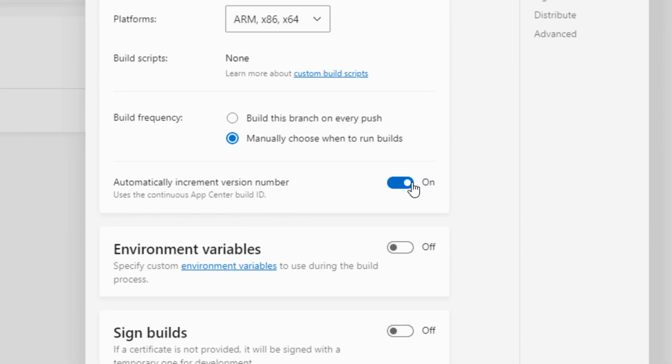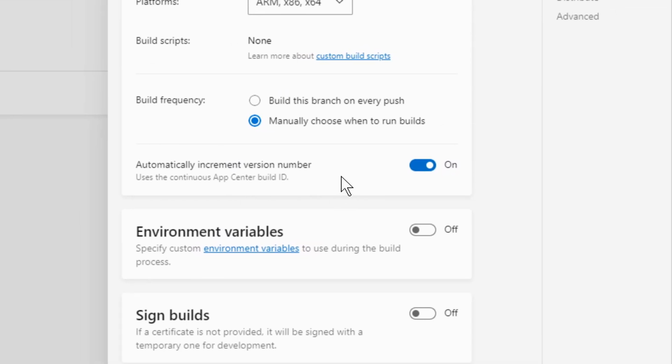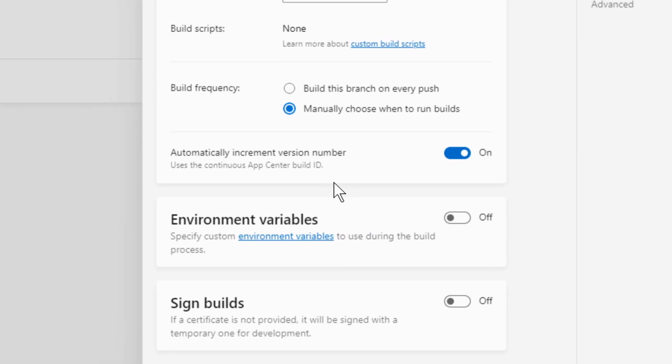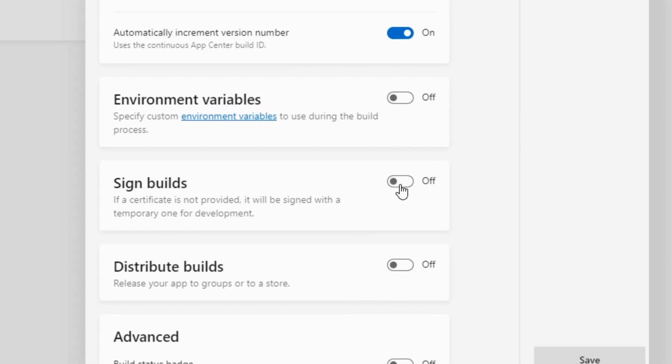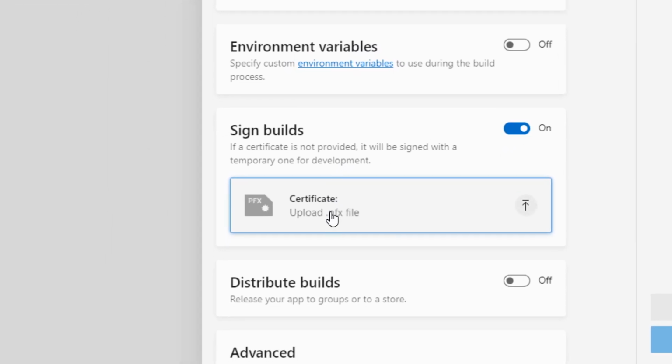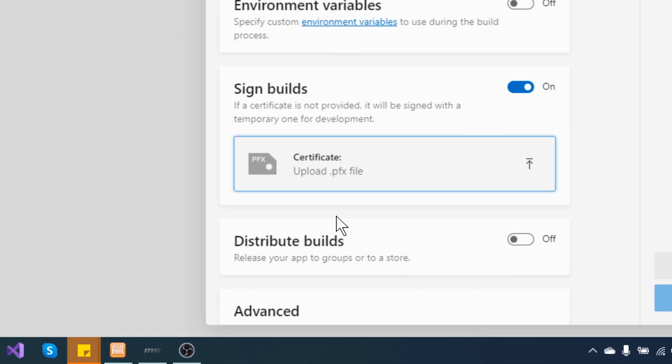We can automatically increment for sure. Okay, this one, by the way, doesn't let you choose how it's incremented. It just kind of increments in its own way. Okay, then the environment variables, and then the signed builds. Okay, so as you can see, it's one PFX certificate. I would say for the Windows it's the easiest one to sign, but I will cover these certificates, these signature signing things later as a sort of separate specific experience, because this is very important and it is quite difficult to do. So that is something that's useful for you to watch and learn.